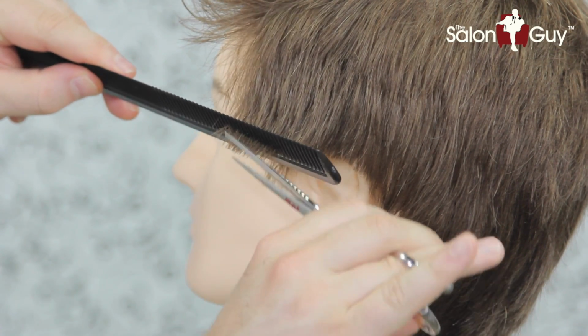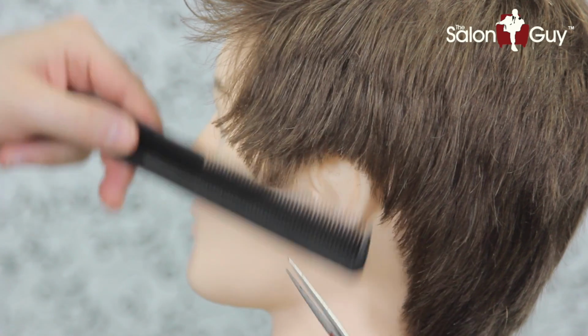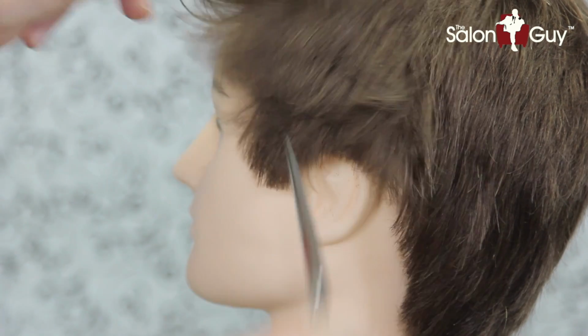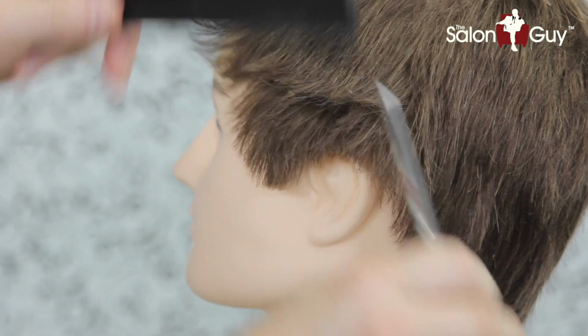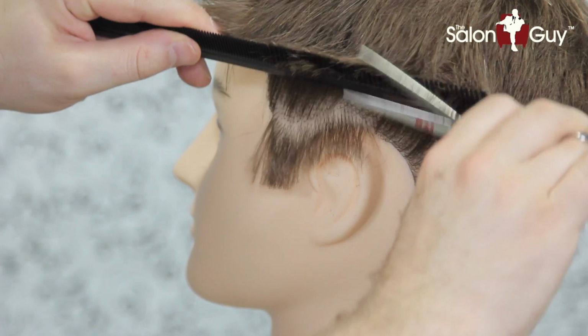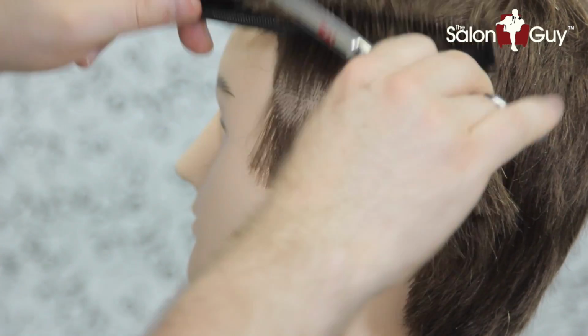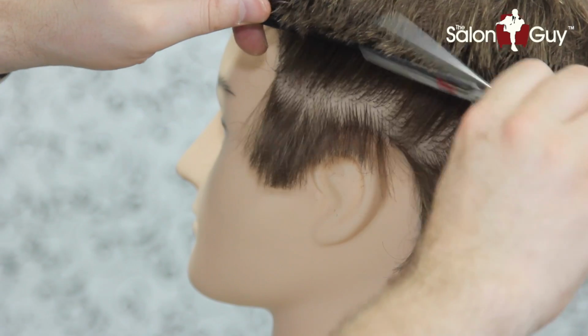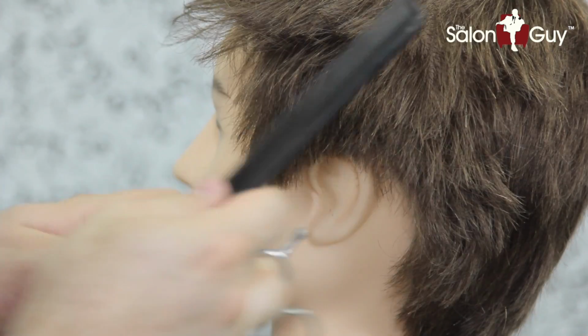Now for here, you want to just elevate it slightly a little bit, because now we're actually working into the sides here, and what I'm doing is I'm actually just scissor over combing it, just to get a nice blend from this in through the corners into here. So I'm just lightly scissor over combing and working this up this way, which will create a natural blend.